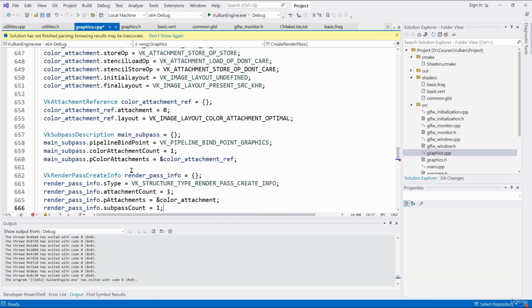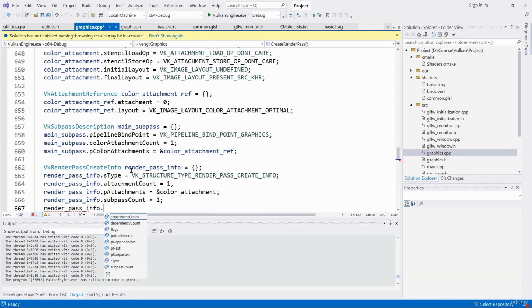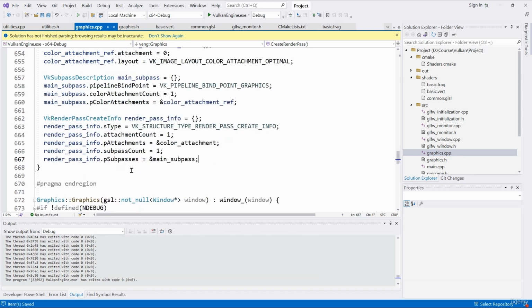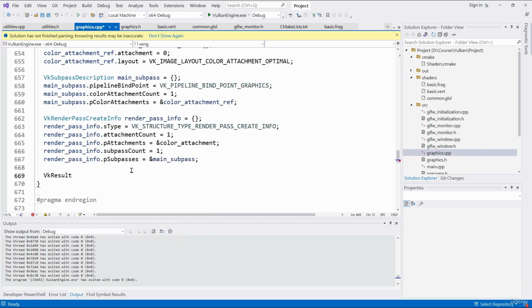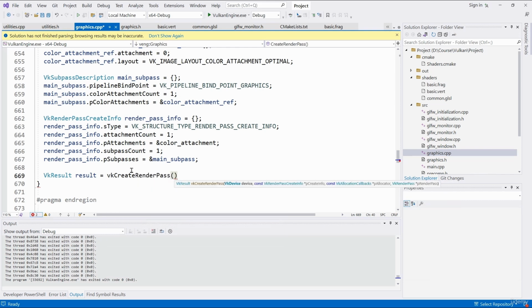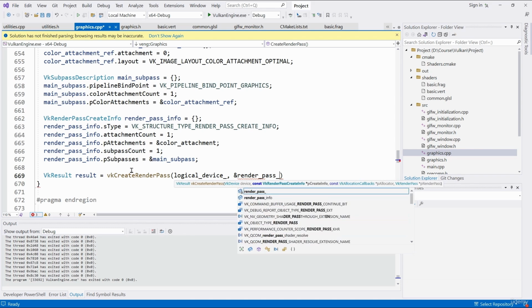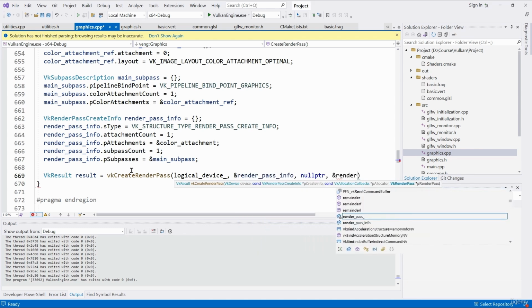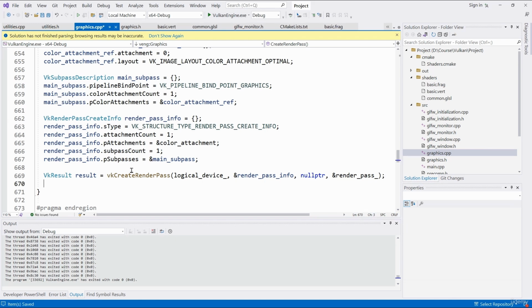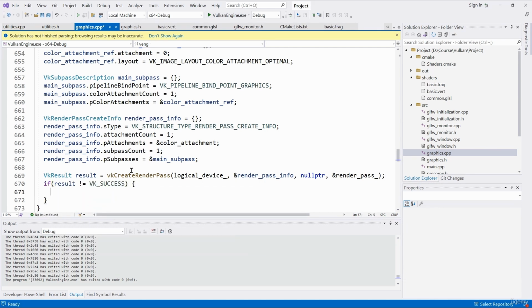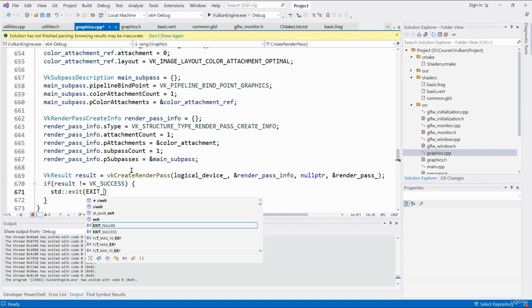Then we set the subpass count to 1 as well, and pass in our main subpass address. After that, we call out the vk create render pass. We add the logical device, address of the info, no allocator, and the render pass member address. As usual, again, we will exit the application if this command fails.